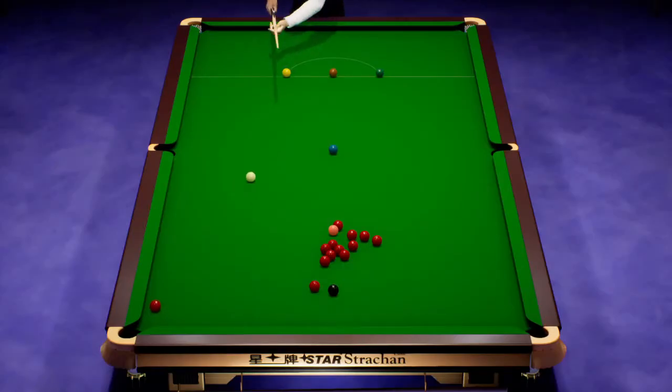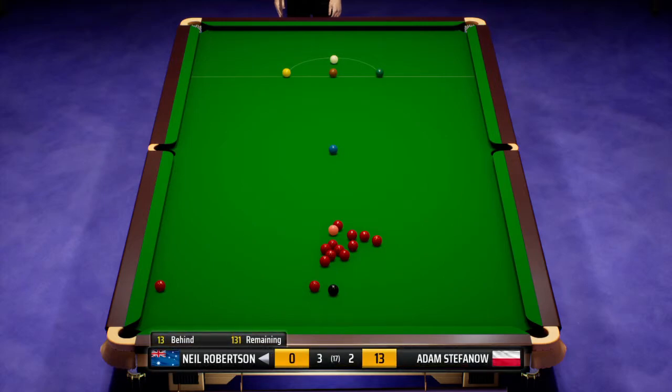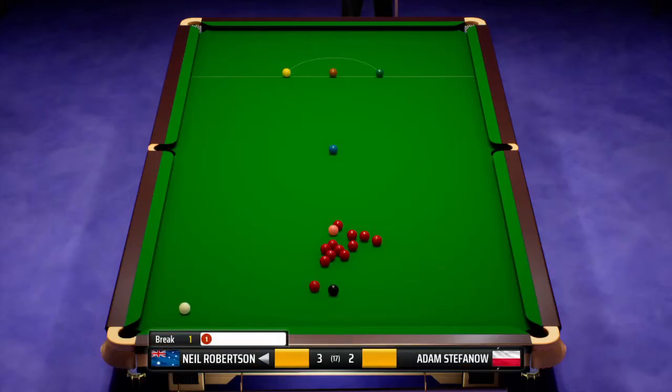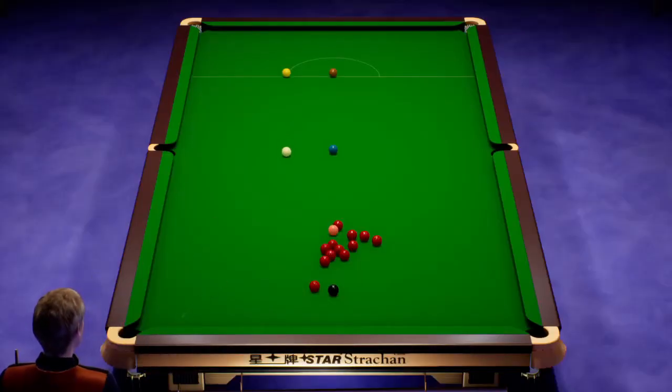He'll be disappointed with that shot. Adam Stefanov, 13. This is tough. Nice. One. He's on the blue, and goes for the green then. Okay, cool. What a position on the red. Jeez, millimetrical position there. Four. On the red. Well done, Neil.